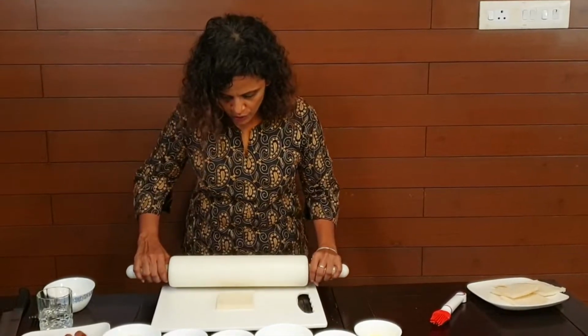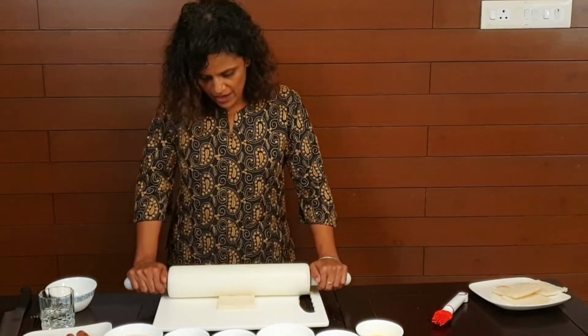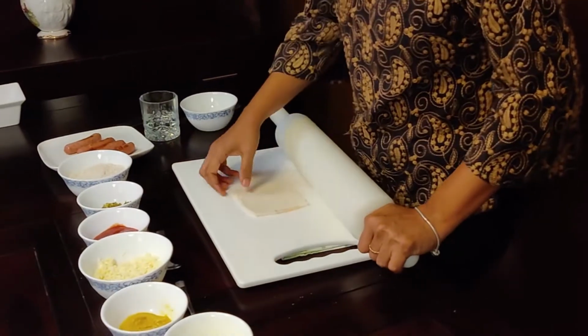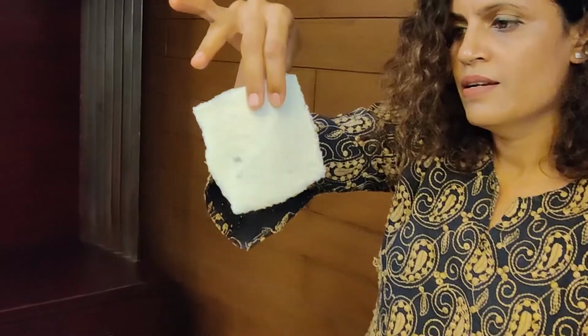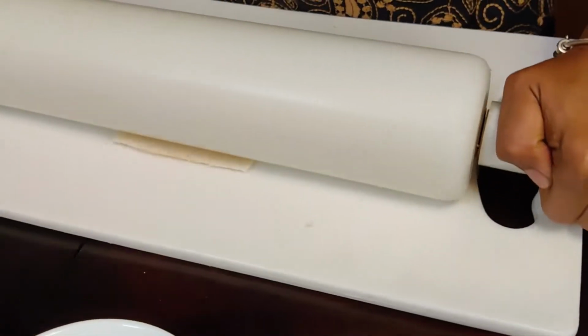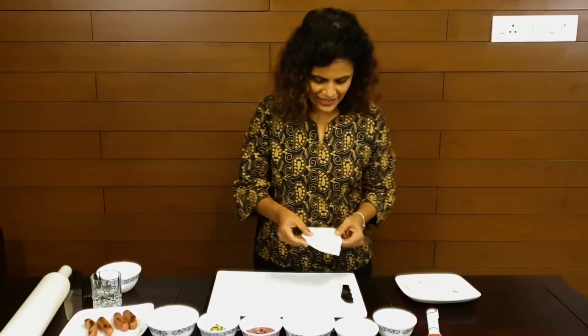So what I'm going to do is roll this out with my heavy rolling pin. And there it is, the same bread slice but really, really thin. Okay, so I'm going to repeat this with all the slices. Now that we're done with rolling out the bread slices, let's roll out the sausage roll.